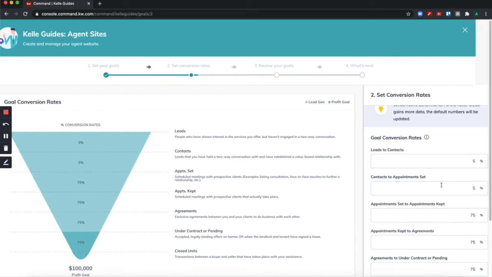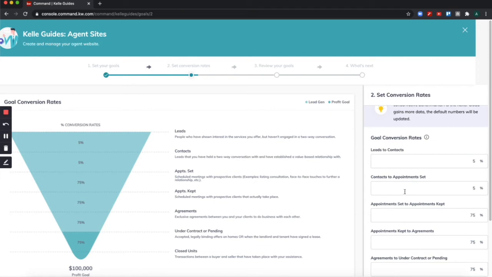And again, this is why those opportunities are so important. If you create an opportunity and move them through that sales pipeline, you're going to have a 100% accurate number of your conversion rates. From here, it just says 5%. So you're going to want to think about it. If yours is a little bit higher, go ahead and increase that number a little bit.